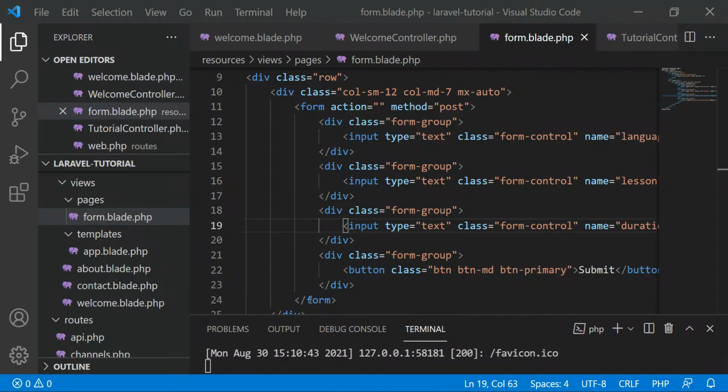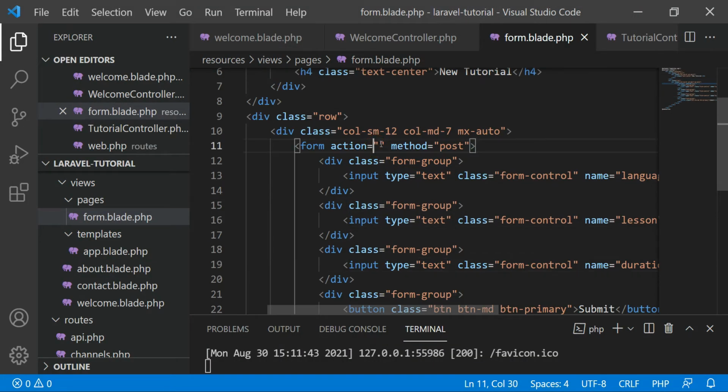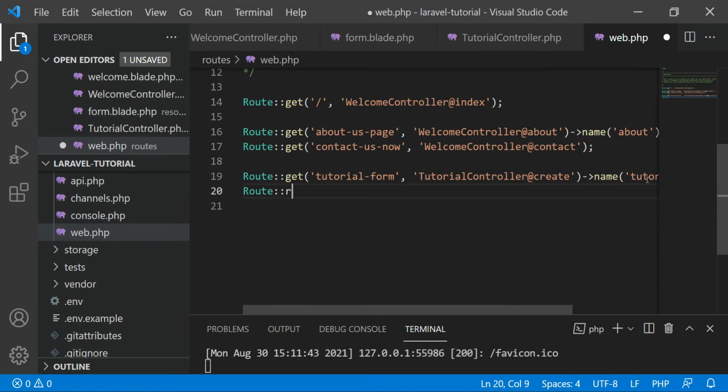So now we are going to define a route to, can say, resource, then I'll say tutorials.